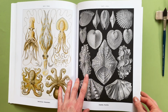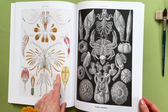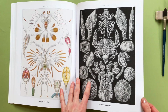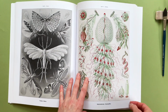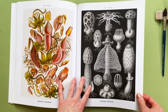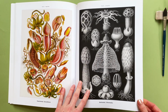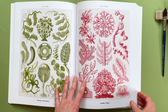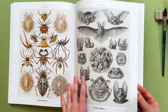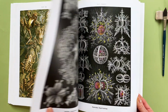I once bought one of these. I actually have two books, but you can find these books, especially the Ernst Haeckel ones. I don't think the Kew Garden one that I showed you can be found easily in secondhand shops, but these ones can sometimes be found, and you can buy them for like, I bought one for €2, and then I wallpapered my bathroom with it, which was a very, very nice effect. And I'm sad that I never took a picture of it because I moved, and now someone else has my Ernst Haeckel bathroom.